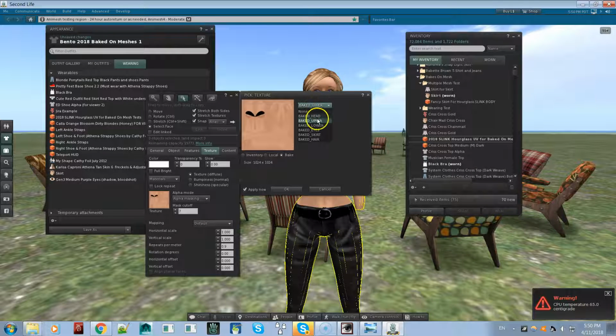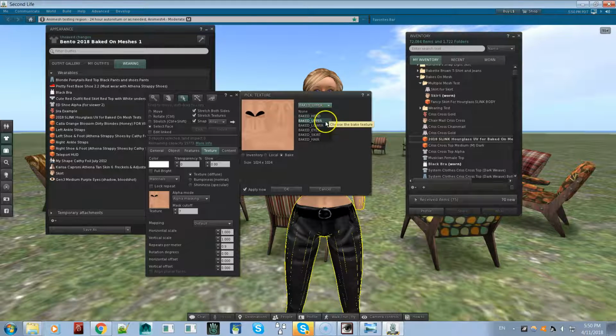We only have, 1, 2, 3, 4, 5, 6. Everybody's using the eyes. Everybody's using the upper. The bodies are using the upper and lower, and the head. That leaves us with basically hair and skirt, two slots. If you need more than that, we're out of luck.